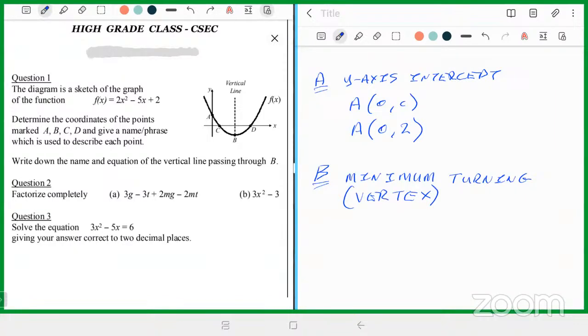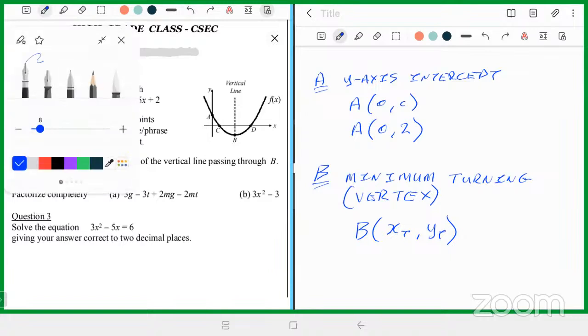Now, the coordinates, as we put it in the class, we call it xt, yt. In other classes, a person might refer to it as something else. For us, the t means turning point. So this xt means the x value at that turning point, and this yt means the y value at that turning point. And we can calculate those coordinates from the values in the standard form, the A, the B, and the C.